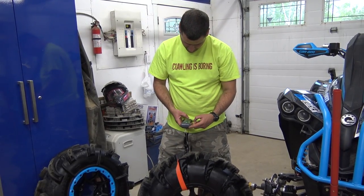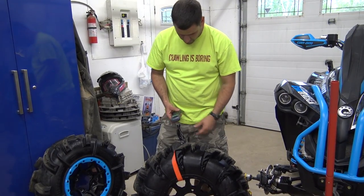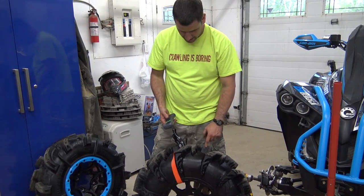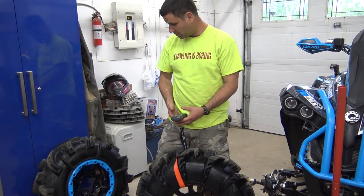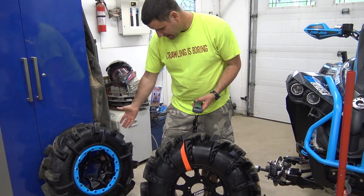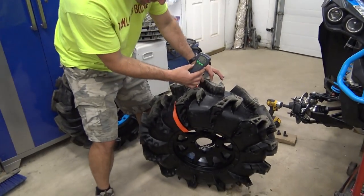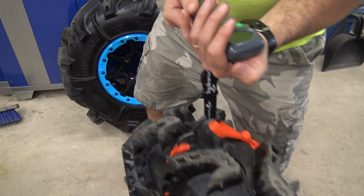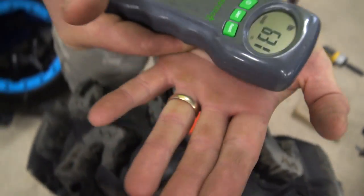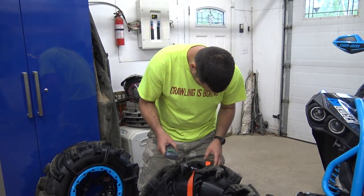Hey guys, we've got a luggage scale here — it's good to 100 pounds — so I figured that'd be the best way to try to weigh these tires. We had a chance to try them out, a true 30 inch tire, these new MT2s, and I really liked them. I just thought it'd be a great comparison to do a weight comparison between a 30 inch original Silverback and the MT2, both skinnies. As far as rims, Canon beadlocks — they're super light so I'm not sure if that'll make much of a difference. It's zeroed out right now, try to hold her up till it beeps. So right around 63 — 62.9, 63.1. We'll weigh the original one and see what we come up with.